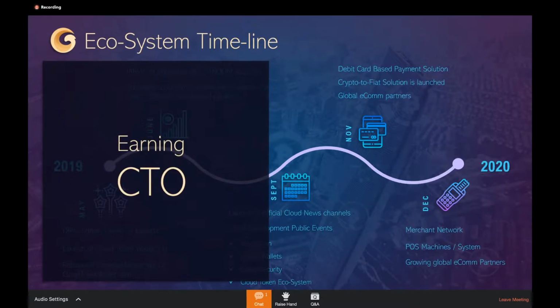Now, the first half of this year really is, for breaking this timeline down into two sections, we're really breaking it down into earning CTO in the beginning. And then obviously, if you look at some of this tech, we're talking about spending it in the second half of the year. So let's first of all focus for just a couple of minutes on earning CTO.